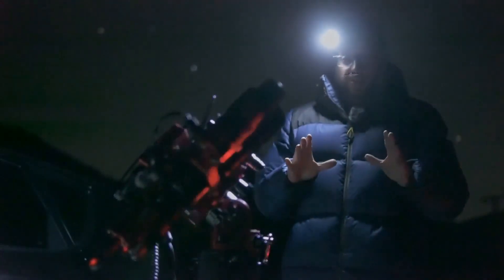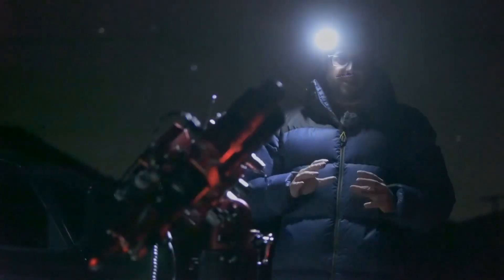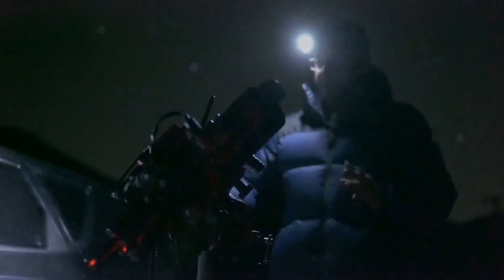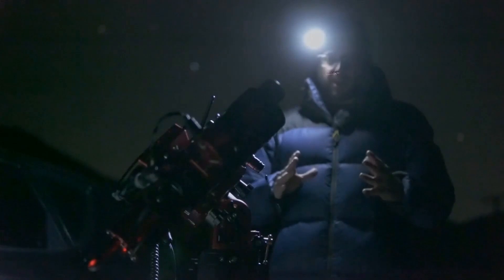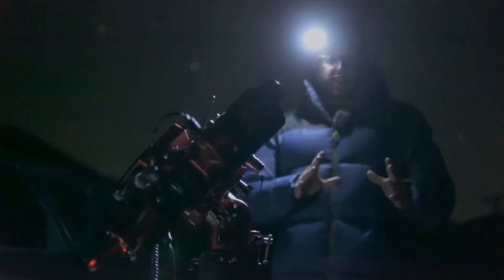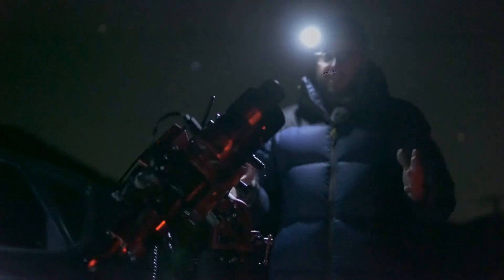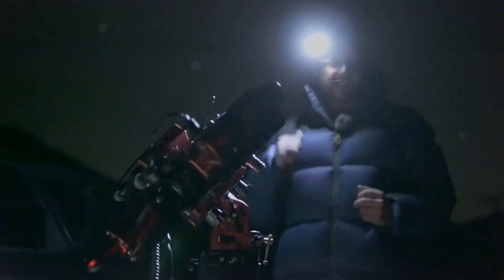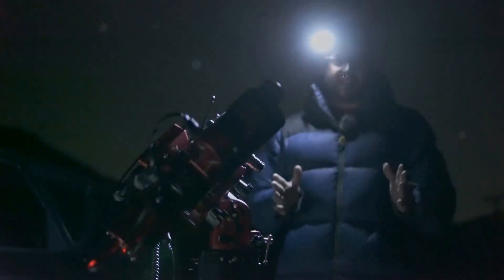I'm calling it a wrap on the session because an incredible wind has picked up. I've had to spend the whole session battling the wind, and right now the gusts are huge — the auto-guiding statistics are absolutely crazy. I even had to bring the car during the session to shield the equipment from the wind. Now there's a real risk the equipment could fall over with some of these gusts. The session hasn't gone exactly as I expected — I've been able to capture about two hours of light integration from this region of the sky, which I think will allow me to get a photograph, maybe not as good as I would have liked. But well, conditions dictate. Not everything goes perfectly during sessions. Still, we've been able to review how this little telescope performs, the image quality it gives us, the color fidelity it offers, and all that's left is to check what we've finally been able to capture from this session.